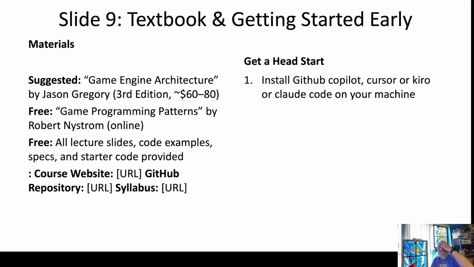There are some textbooks out there. There's Game Engine Architecture and Game Programming Patterns. However, you don't need those. I suggest them. If you get them, that'd be great. Great references. However, I will be handing out materials in a mono repo. I'll update the URLs closer to the course, since I'm at this point preparing it.